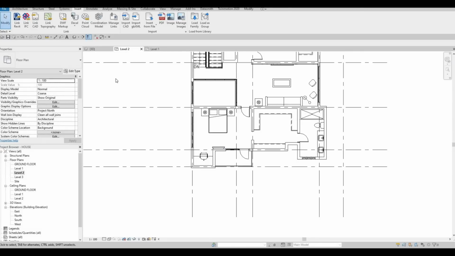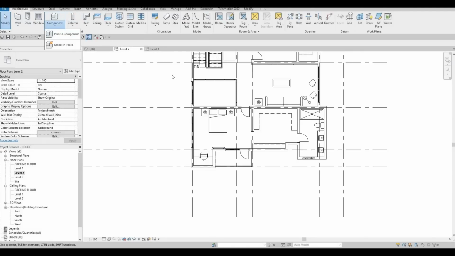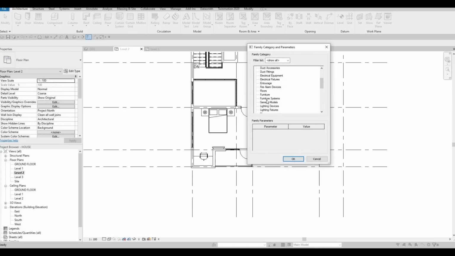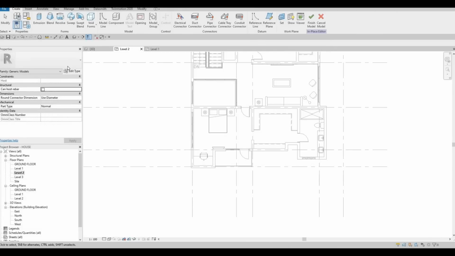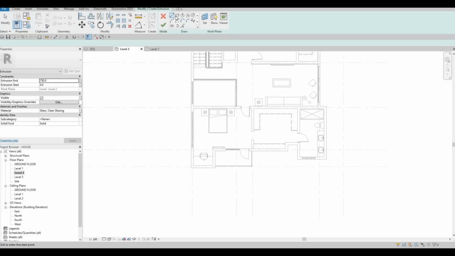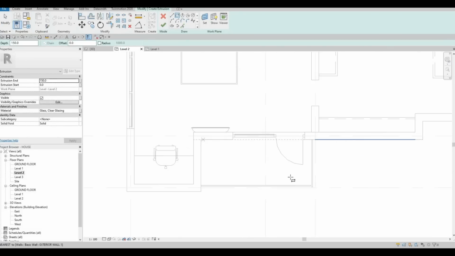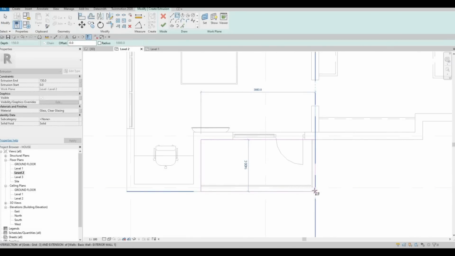So for now, what I'm gonna do is go to model in place, generic model, and then here we're going to add an extrusion, and we're just going to create an extrusion for this.